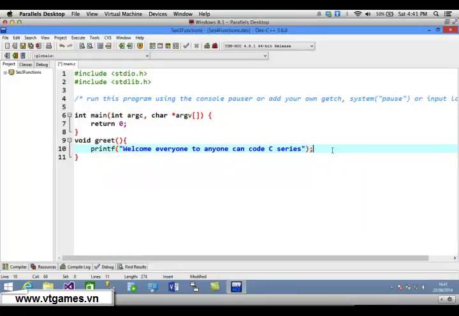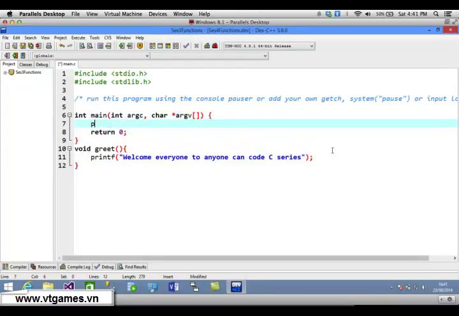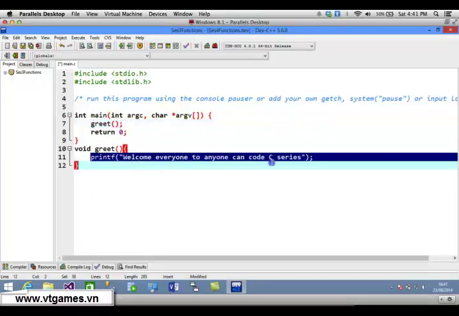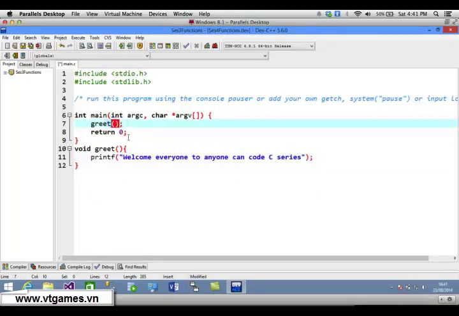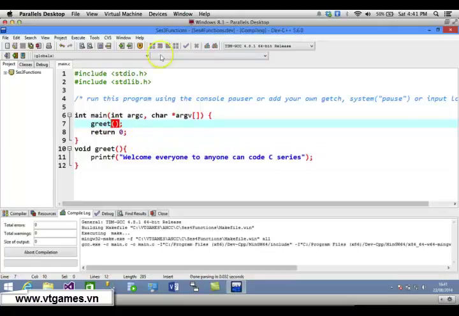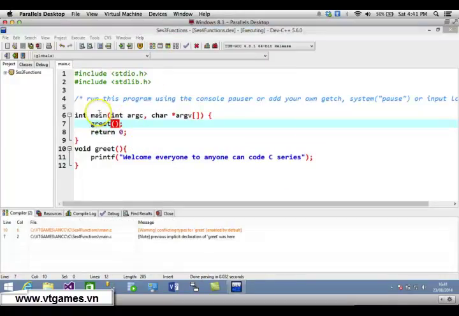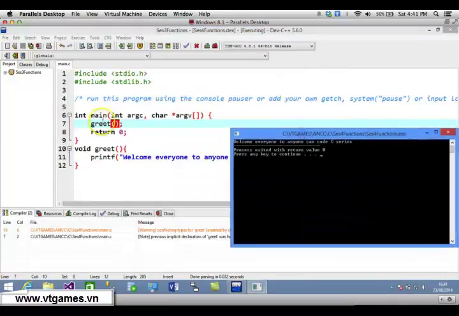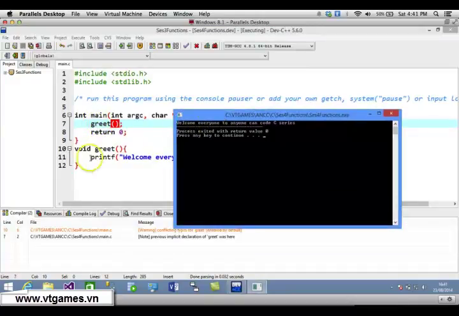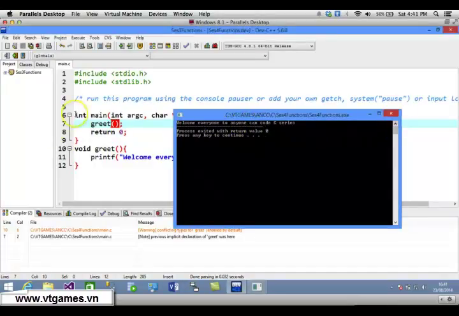In order to use this kind of function, you can simply call greet here. If you would like to write these long lines of code, you just say greet. If you compile and run this, main is going to call that function greet, and the text welcome everyone to anyone can code C series is displayed.